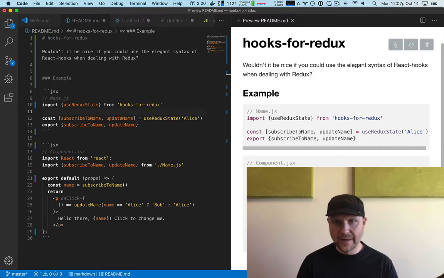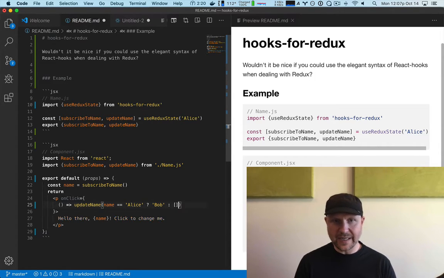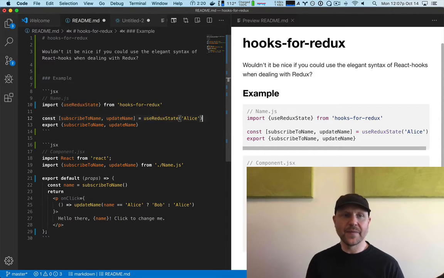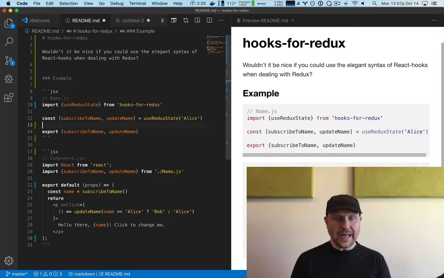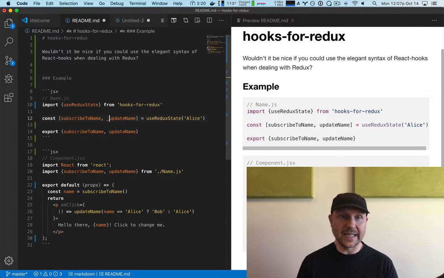I could put an array containing, sorry, can't edit over there. I could do an array containing an object and yada, yada, yada, right? Which would break the whole API, but I could. So what I would suggest is that we could also have something that looks like this. So we could have, let's call it that, and then we can have const subscribe to name. Actually, we want to do update name. Subscribe to name is fine, but we can do fun stuff with that too. But we're going to do it like this.